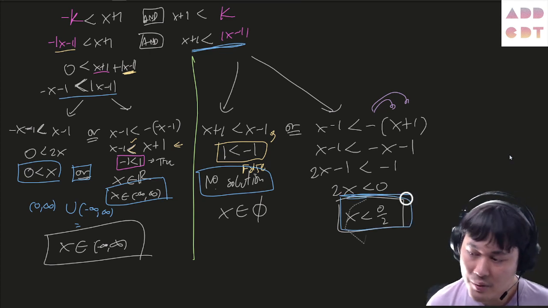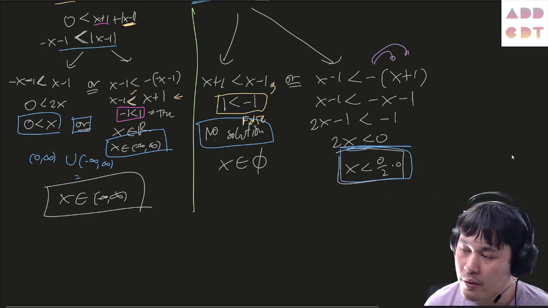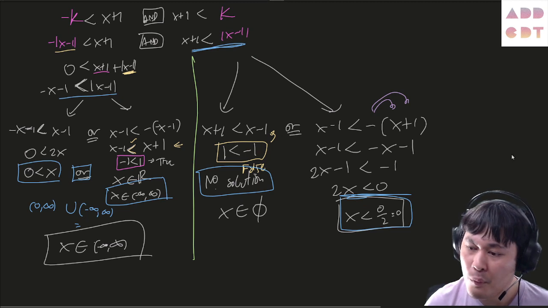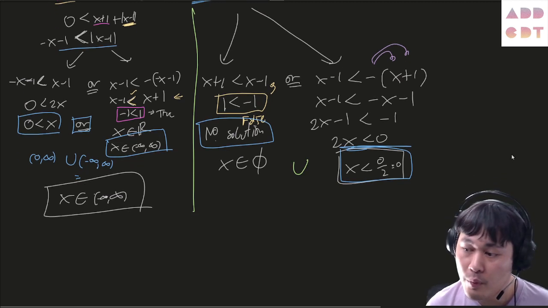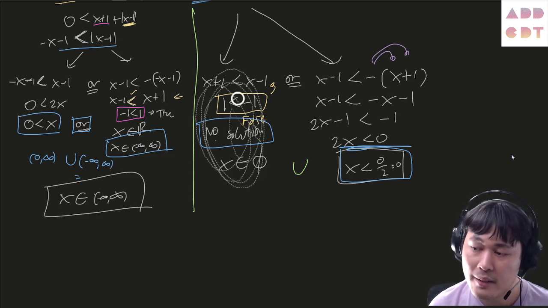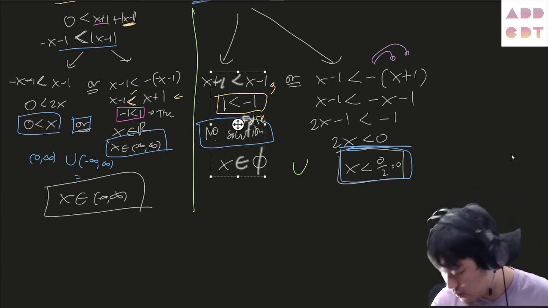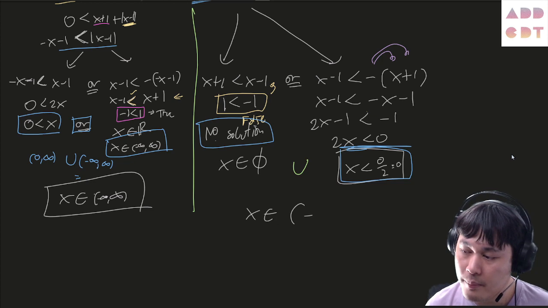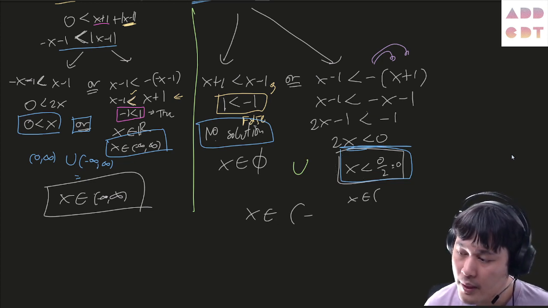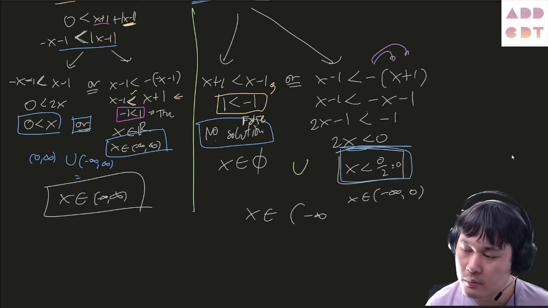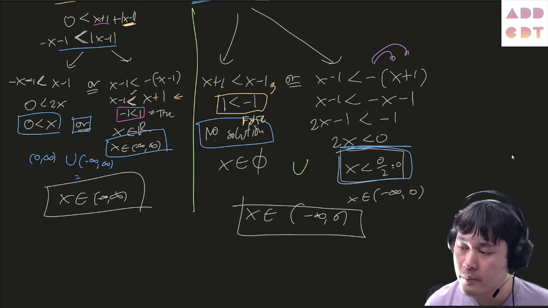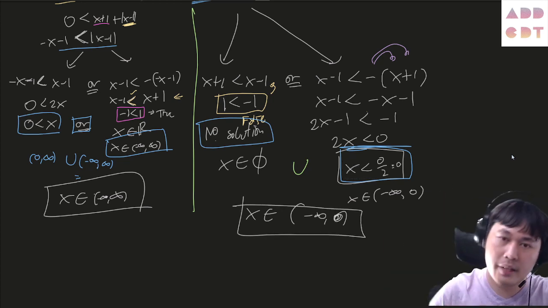So now we get something meaningful here. We know that x has to be less than 0, or. And so on this problem on the left hand side, what we have is we take the union. So x is either in the first part, which is empty, there's no such x, or x is in the right hand part. And we can conclude that x is this part. It's minus infinity to 0. So when you take the union, you get this solution. And so that's the right hand side.